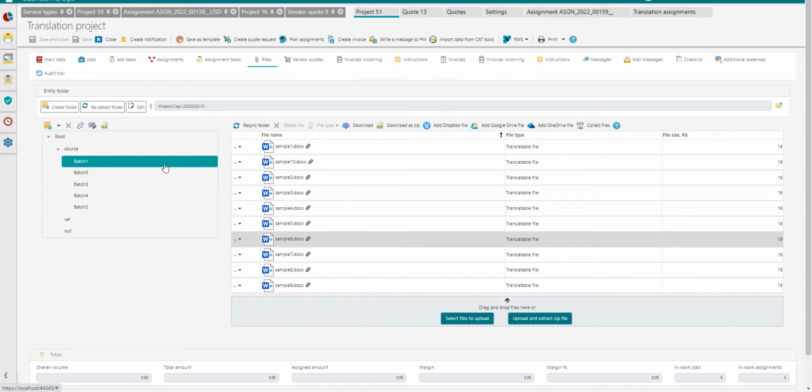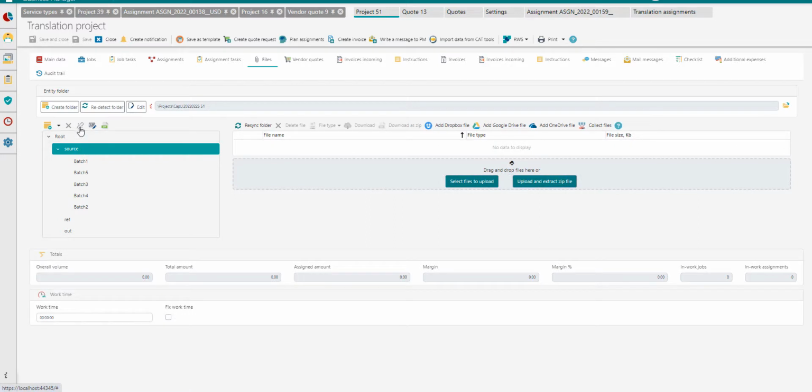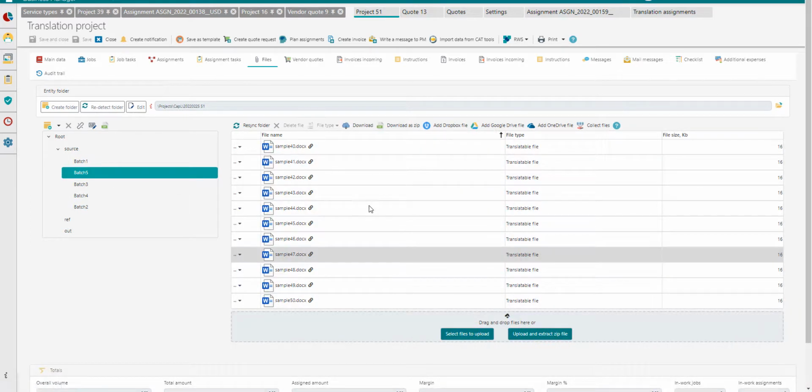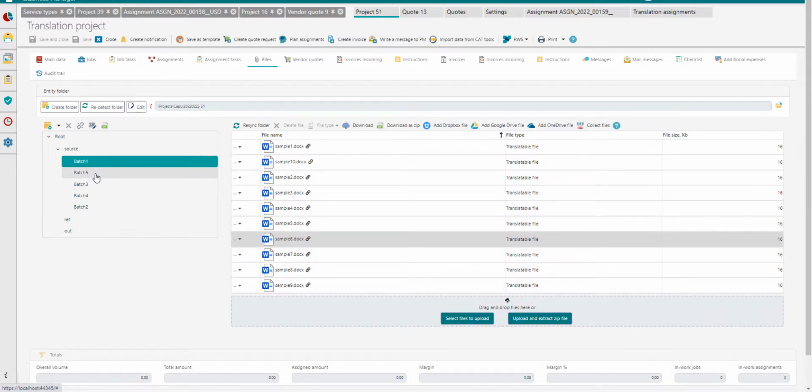And that's important. For example, there are cases when you have some source files in the quote, but you need to process them somehow, pre-process them, to start translation. So these Word files won't work for you, and you have to select the source folder, unlink everything here, and upload another batch of files to your project. You do not need these initial files coming from the quote. So you can do it like this: select the source folder, unlink, then upload a new batch of files which are already processed. And this way you start working on processed files.